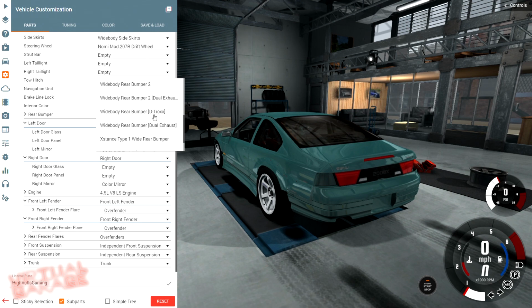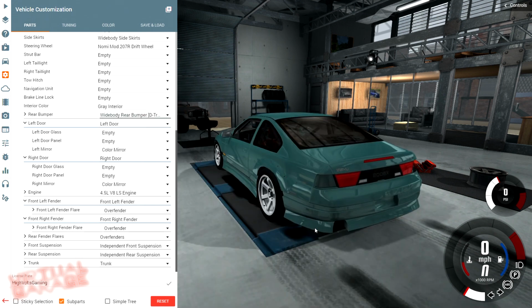Do we want dual exhaust? I don't think so. I don't think that motor actually has a dual exhaust that runs all the way out of the back of this car. So we're not really worried about that. Let's go ahead and throw in the wide body bumper and see what it looks like. There we go.